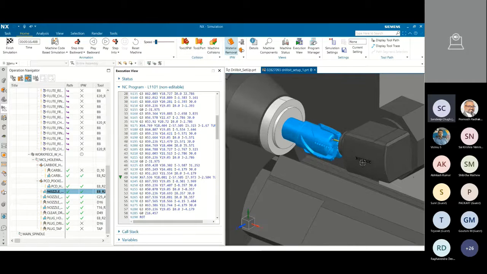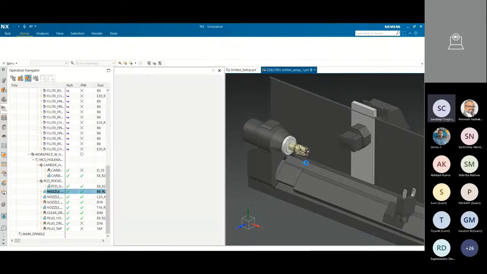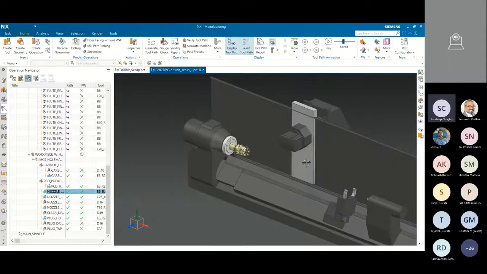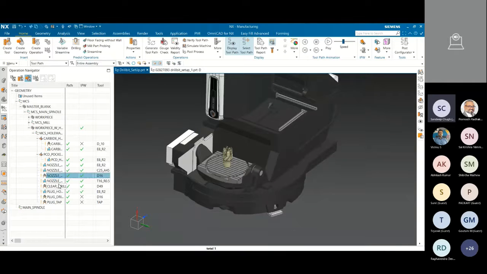This was on the CTX machine simulation. Once you have put in your effort for program generation, you can run the same toolpath on multiple machines if you have the model with you. Let's say, let me do this nozzle or PCD hole mill on this machine, simulate machine.